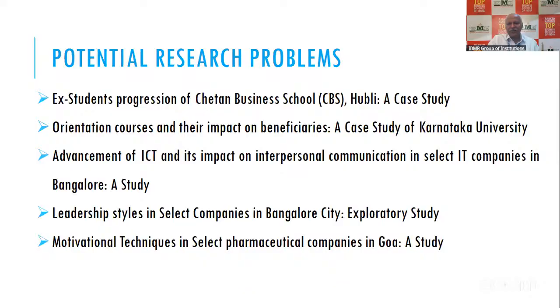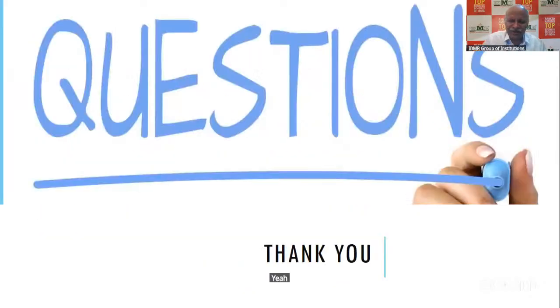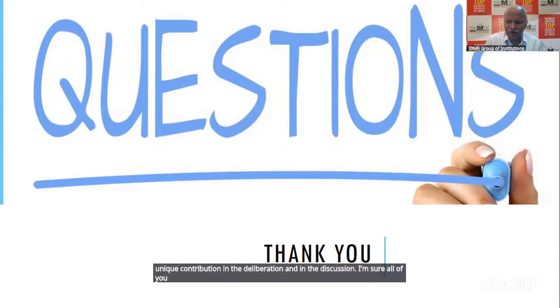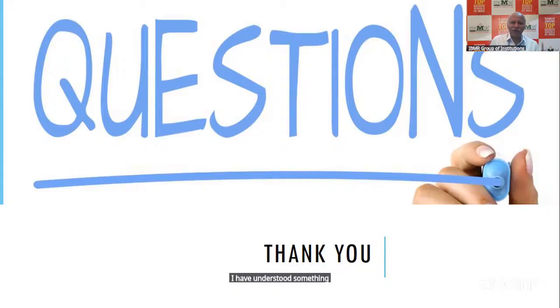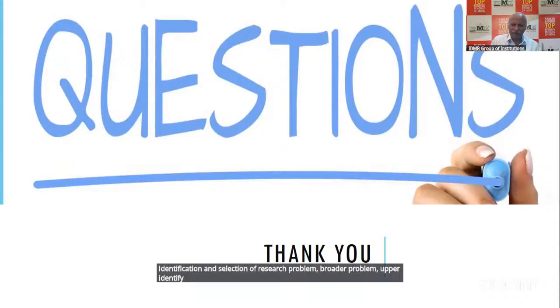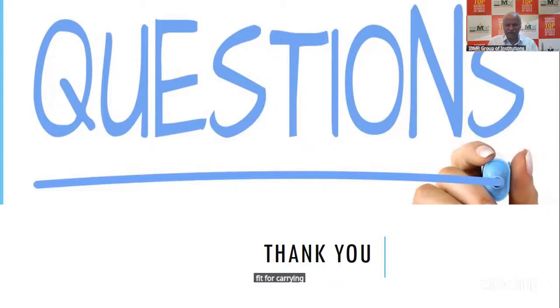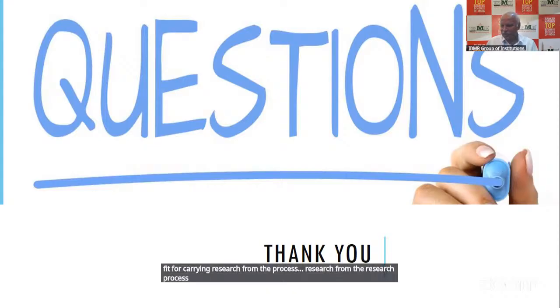Thank you so much, each and everyone, for wonderful interaction and unique contribution in the deliberation and in the discussion. I am sure all of you have understood something, not fully, something about identification and selection of research problem, broader problem, after identifying how it should be explored and narrowed down and reach to a specific research problem which is fit for carrying a research, from the research process, how we are reaching to a particular problem.